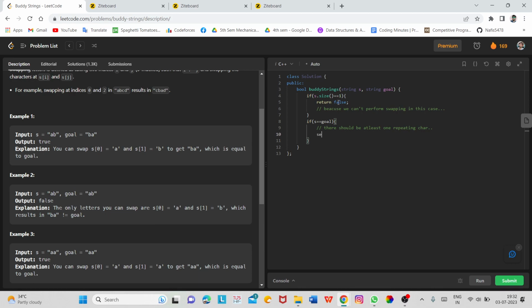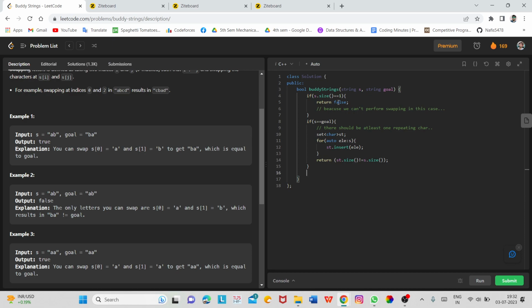So we will take a set of characters, st, and insert all elements of string s in this st, and check whether st dot size is not equal to s dot size or not. We will simply return st dot size not equal to s dot size. If this is possible, then our answer will be true, otherwise we will get false.